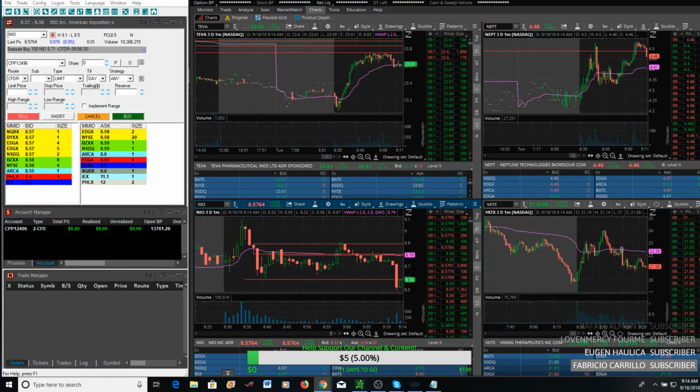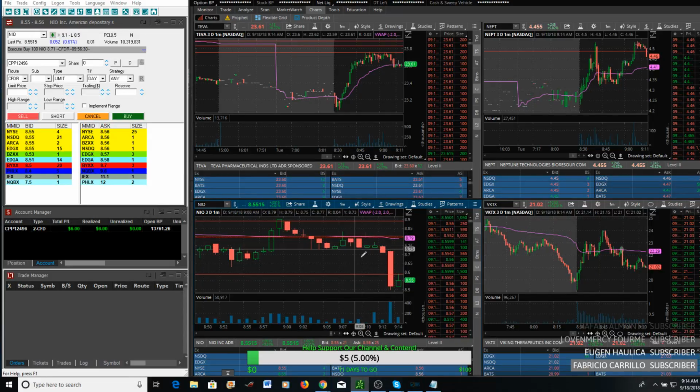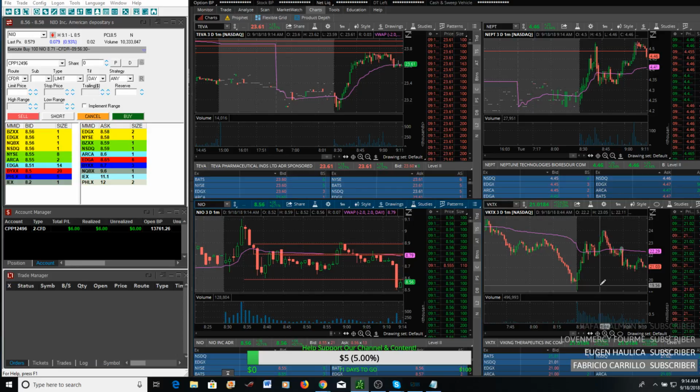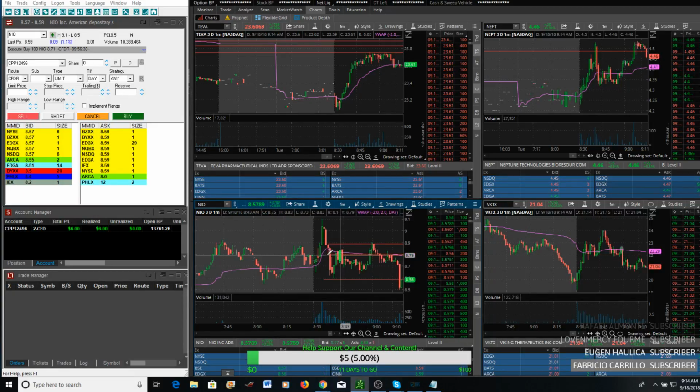I know you see that, Silver, huh? You see that. See, this was actually a rejection off the VWAP, but it was a beautiful rejection at that. Look at this beautiful thing, man. And honestly, this is a stock I was short a second ago, but I got out when it broke my level, and so I'm not upset about it. I was too nervous in this trade, which is the problem there.